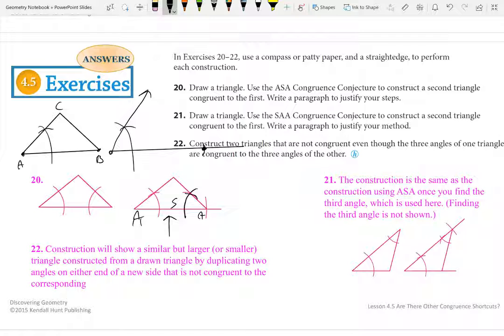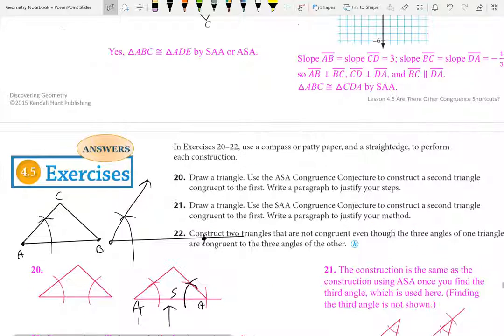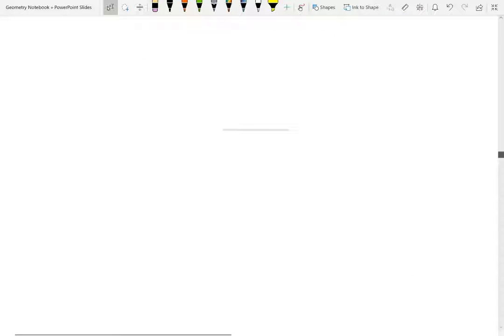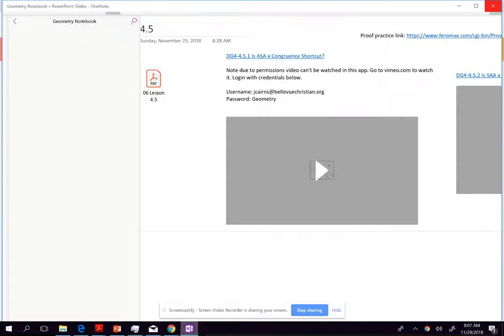Okay. If you need more help with this, you can go to Math Open Ref website. Just Google Math Open Ref Constructions, look under triangles, and look for ASA. And that will walk you through how to do an ASA duplication. And in fact, I probably have time in this video to do that.